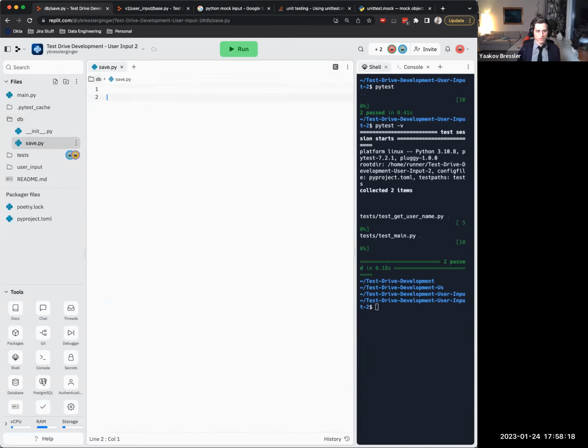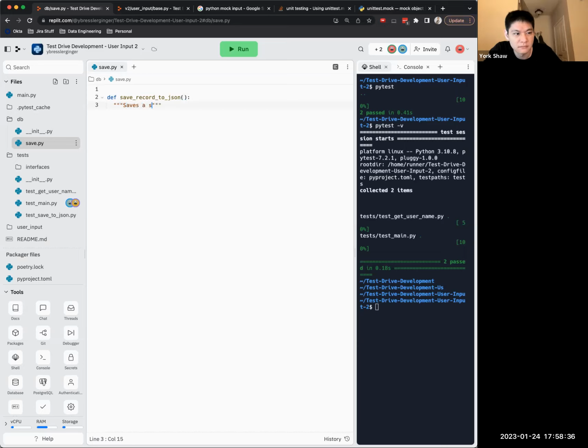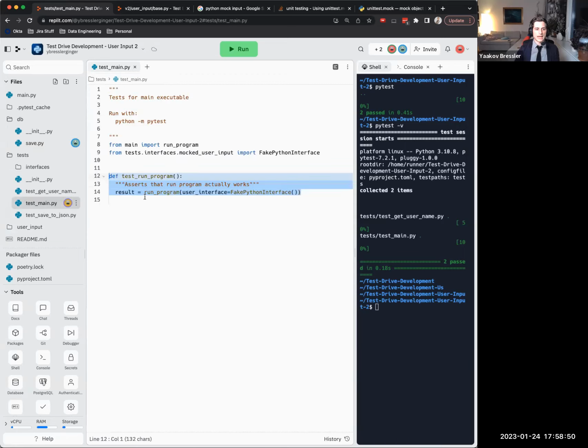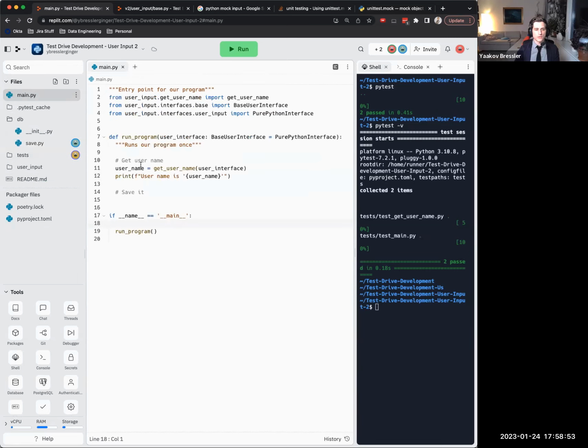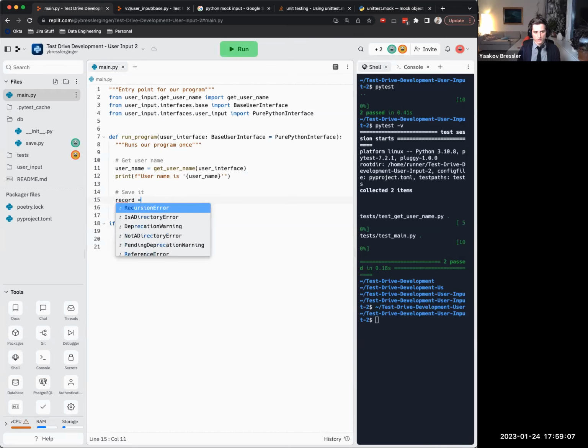Okay, we'll just create a function. We're going to import JSON because we're going to need that. Okay, so now I've got my function. So let's go back into our code and see what we need to do. Our function is we have a username. So we probably want to save the username as a key with the value, because maybe we want to save other things about it, like what's their favorite food. So we're going to say record equals.